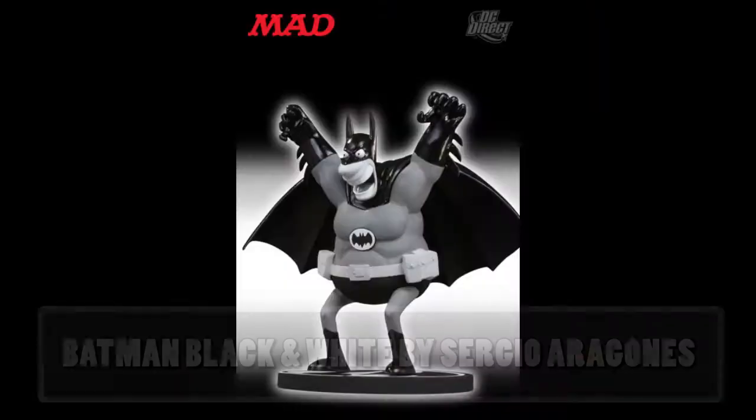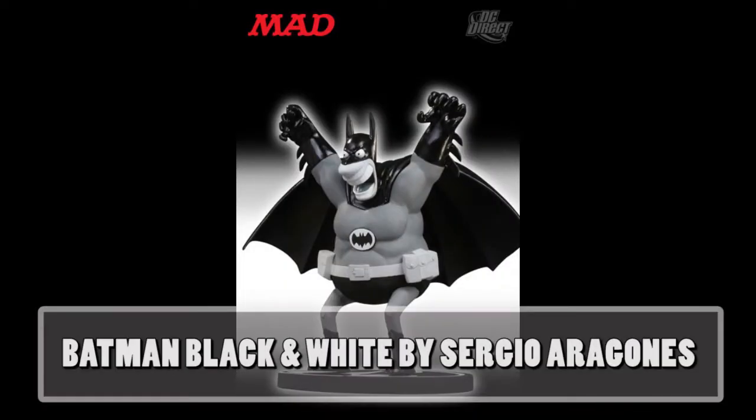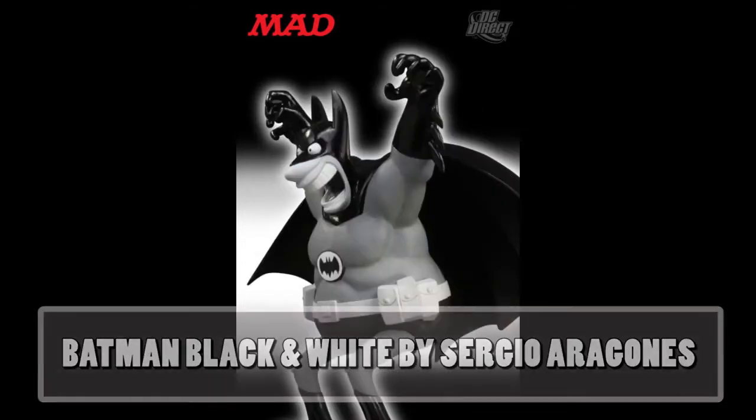Before we get to reviewing action figures, let's look at some previews. First up, we have the DC Direct Mad Batman Black and White statue. This is another one of the Batman Black and White statue series, this time with the Mad Batman that kind of looks like Adam West. This thing measures about 6.5 inches tall, 7.5 inches wide. It's pretty hefty and it's cold cast porcelain. It should be out in January 2012 and runs about $90.